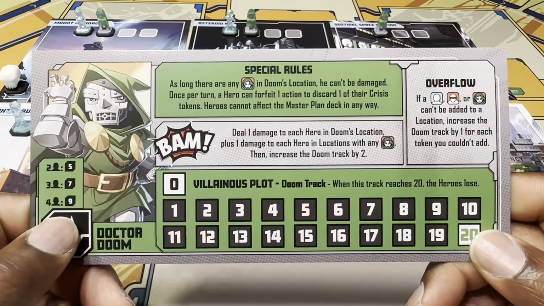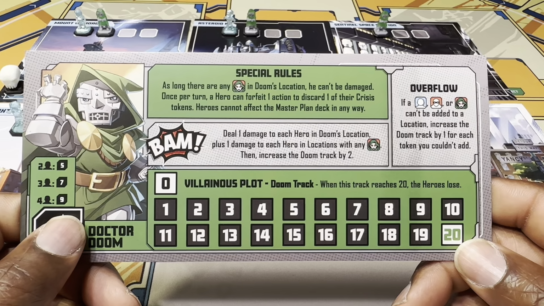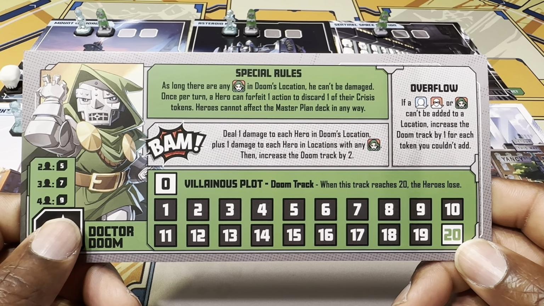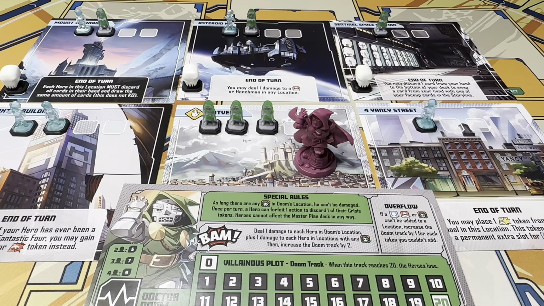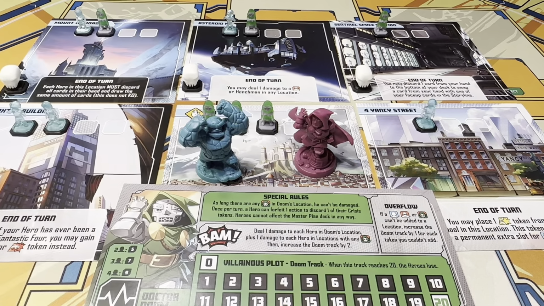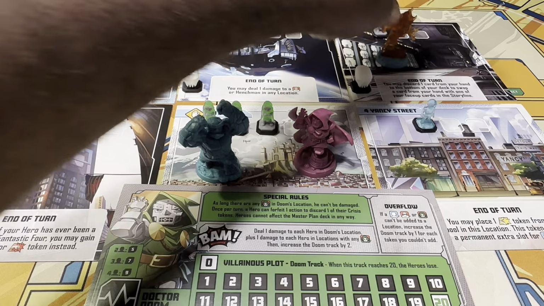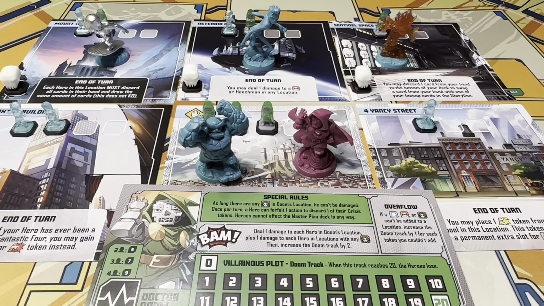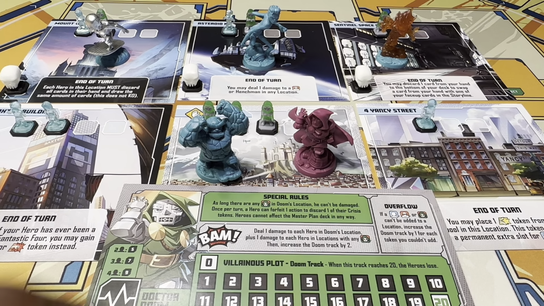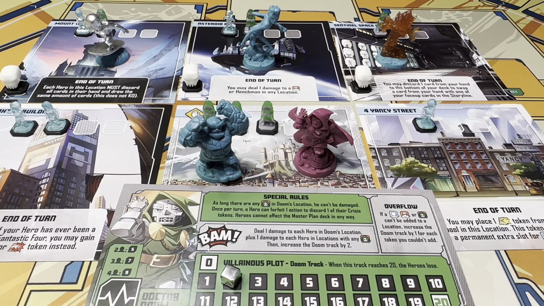All right, his BAM effect. Deal 1 damage to each hero in Doom's location, plus 1 damage to each hero in locations with Doombots. Then increase the Doom track by 2. Okay. Simply put, we all know that if you are in his location and he BAMs, you will get a damage. But Doom, if you are in a location with any Doombots and he BAMs, you will receive a damage as well. And then you will move the Doom track by 2 every time.